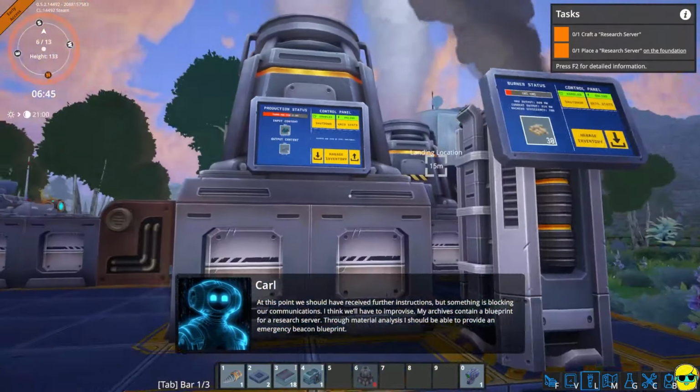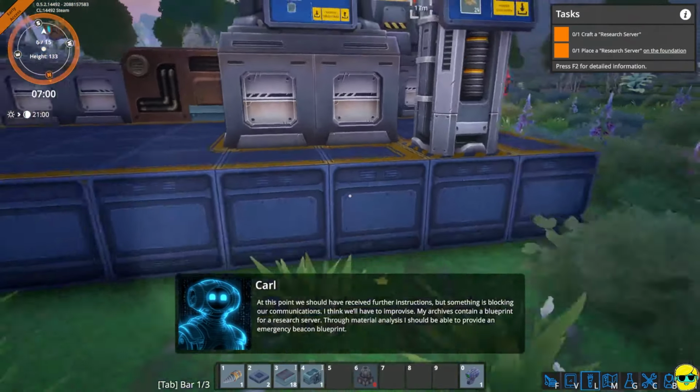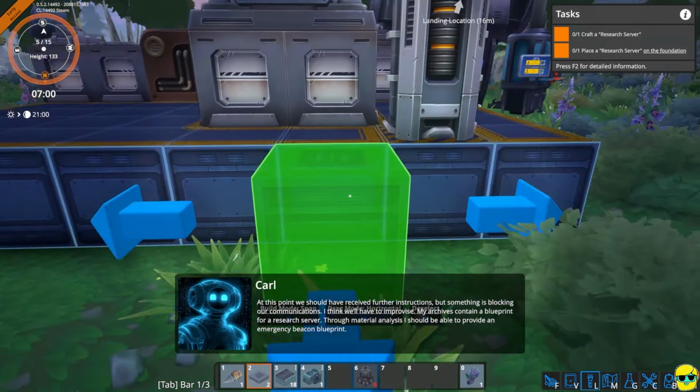My archives contain a blueprint for a research server. Through material analysis, I should be able to provide an emergency beacon blueprint. Let's get going and build a research server. All right.